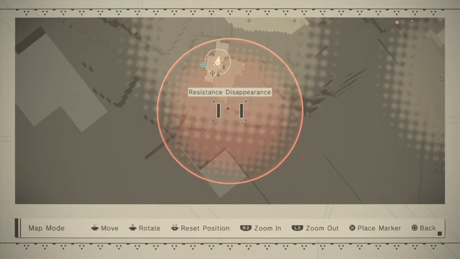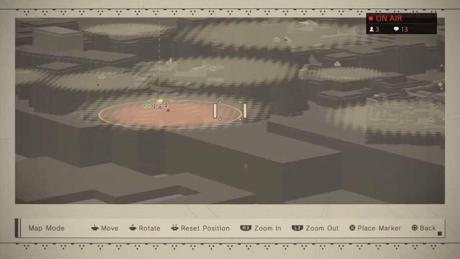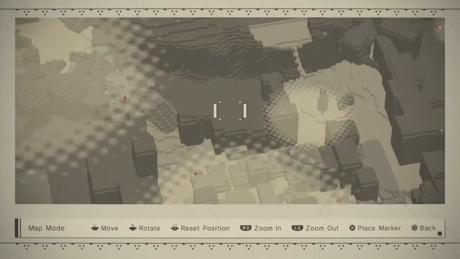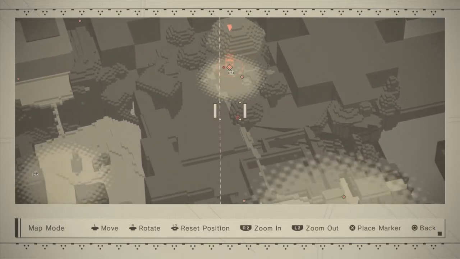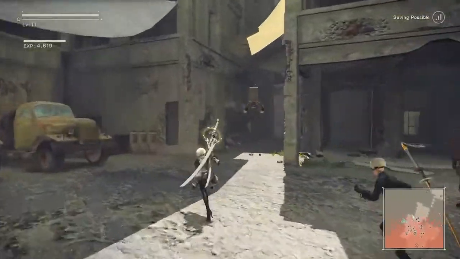Resistance disappearance. Over here. There's another mission over there. So I know what that one is. So it just wants me to go back to the damn village again. So okay, well.